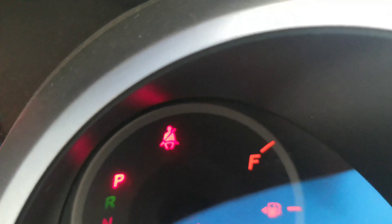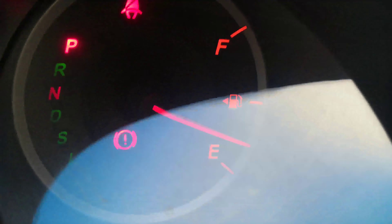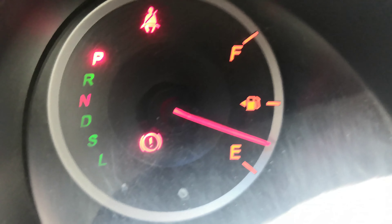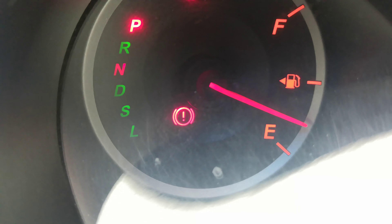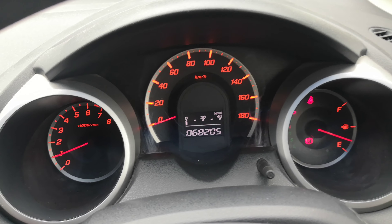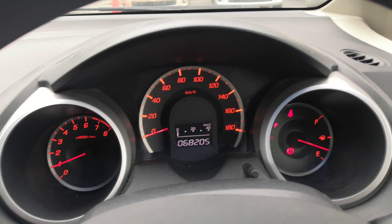The one on top is obviously your seatbelt indicator — make sure you wear your seatbelts; they do give tickets on and off base. The one down there is your emergency brake — it's not a low-pressure tire gauge; we get that a lot. It is a handbrake, so when you disengage it goes away, engage it comes right back on. If anything pops up on the dash, please pull over, find out what it is and take the necessary action. Otherwise, just a very simple, straightforward instrument cluster.